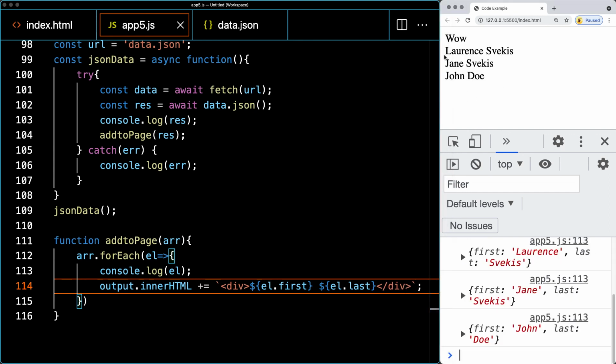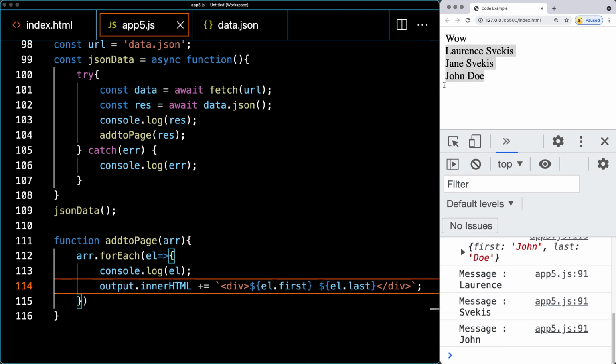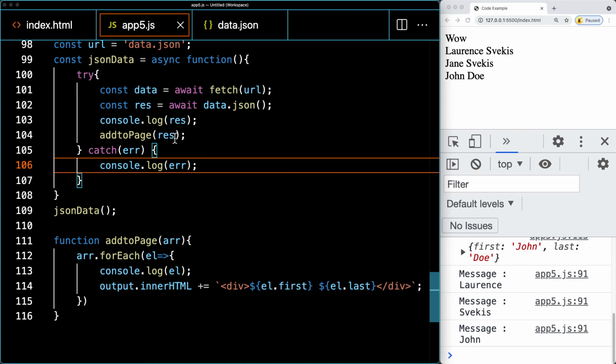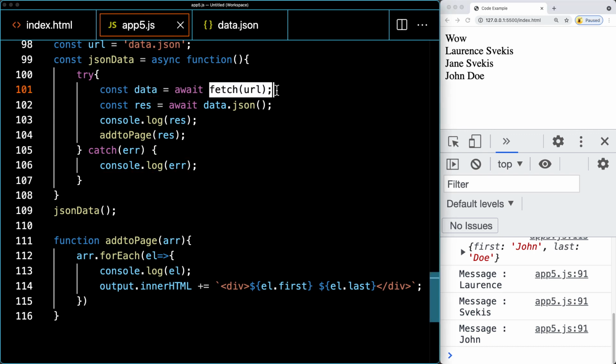Once it's ready and connected to the JSON data, we're ready to use it and output it into our HTML page. So it's essentially making a request in the back, running using promises and as well fetch to make that request. And then once that promise is completed, we can pass along and get the data.